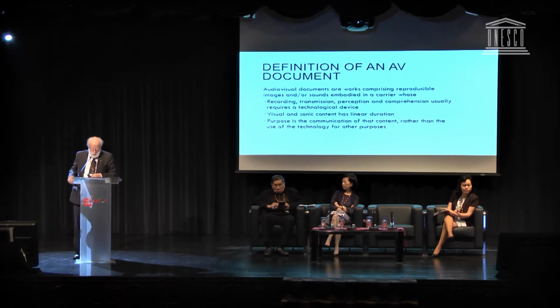You need to consider whether and how it applies to both analogue and digital documents, as well as conventional sound recordings, movies and television programs. It's meant to encompass all aspects of websites, video games, music and movie downloads, YouTube, podcasts and other digital formats. It's meant to exclude text material where the computer screen is used as a surrogate for words on paper. But as newspapers increasingly move to online versions with embedded moving images, it becomes more complex.